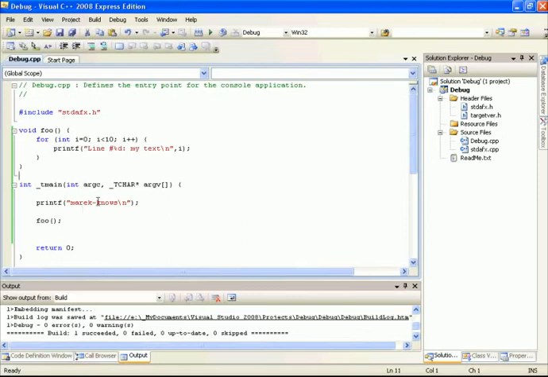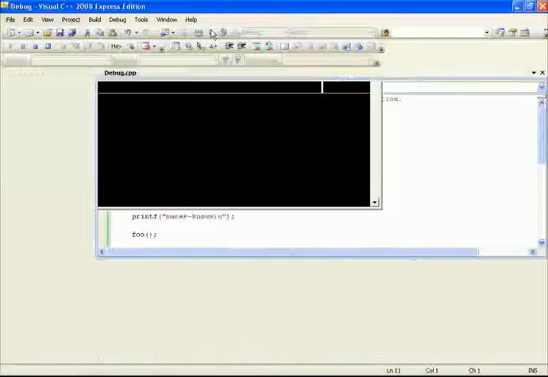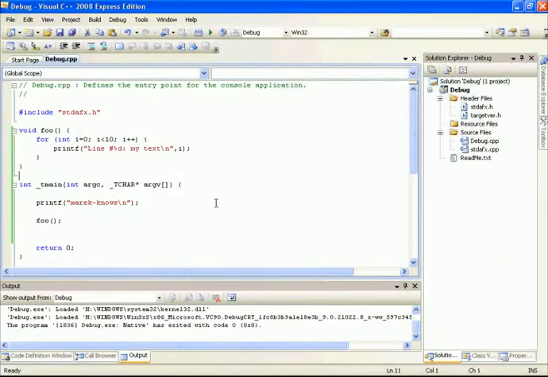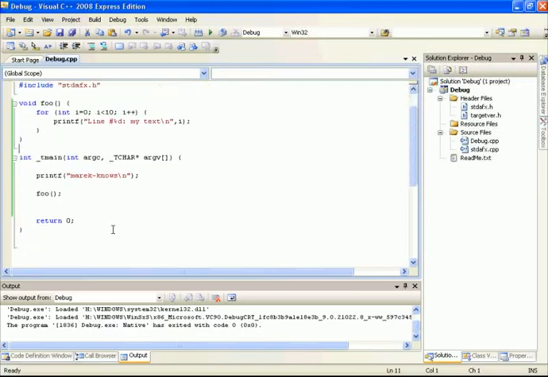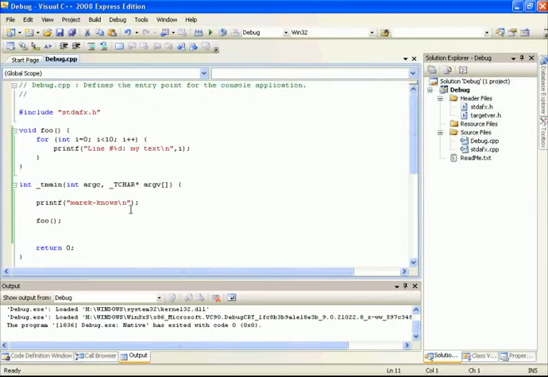To start the debugger, we need to press the Start Debugging button, which is usually the triangle located up in the menu bar. If we do that, you notice that the program runs, but immediately closes. It closes because it's finished and there wasn't anything else for the program to do. If there was a key entry or the program was waiting for some sort of input, it would have waited until the program finished. But because all we're doing is displaying to the screen and then returning directly out of our program, there isn't anything that the program has to do once it's done, so it just closes the application.